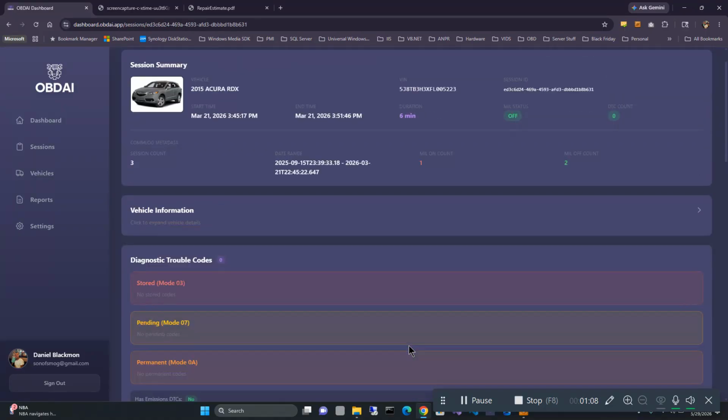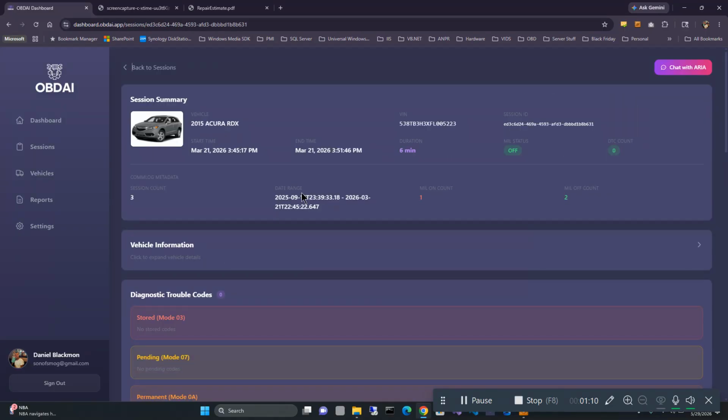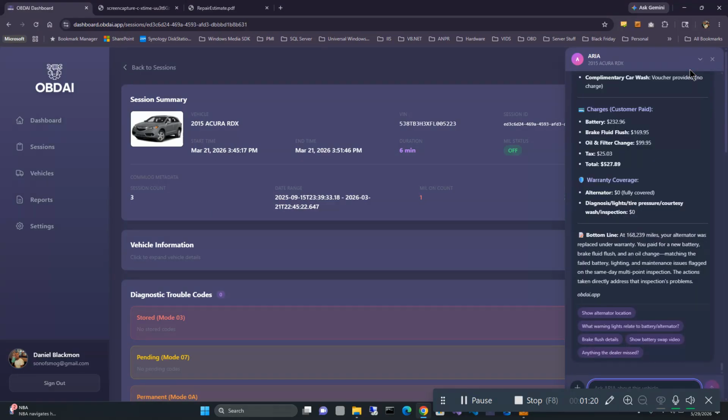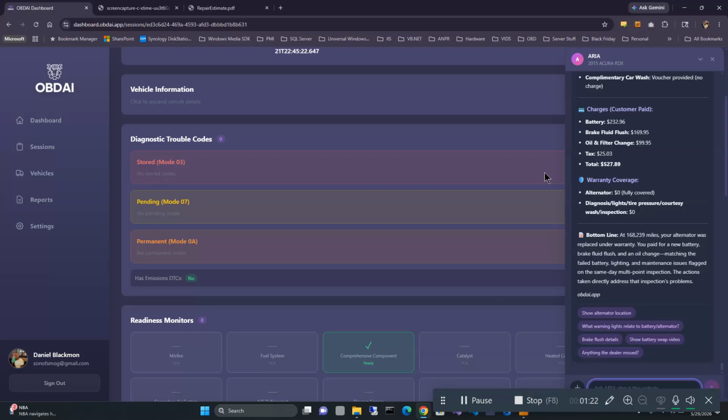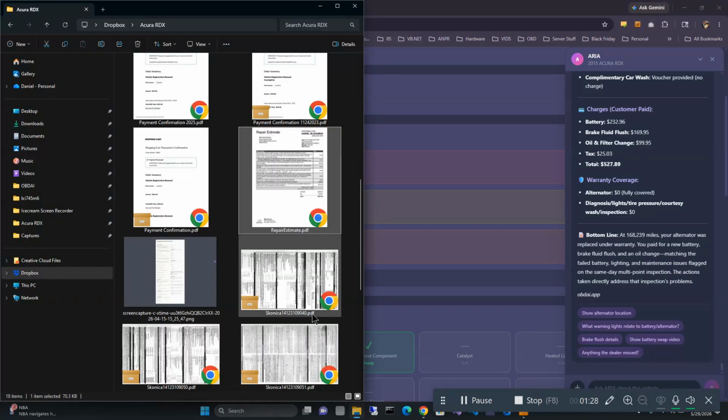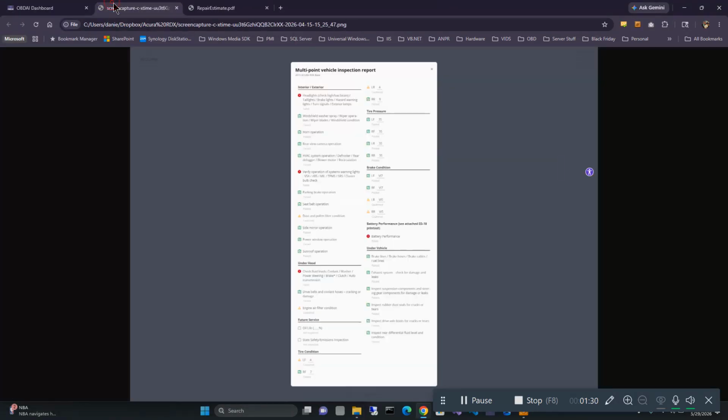So we'll navigate in there. This is the most recent session. You can see that it's back from March, and I've already done a lot of chatting with ARIA about this particular set of files, but I'm going to go ahead and drop them in because the AI doesn't care. So the first thing I wanted to show you is an image, this image here.